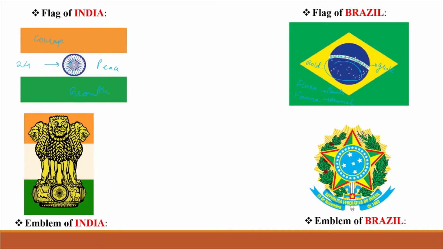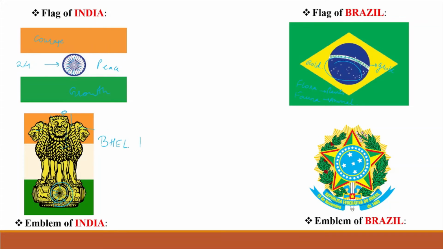If you see the emblem, over here we have the emblem of India. We have four lions facing in all different directions. There are four, one is behind over here, meaning we are alert and aware of everything in our surroundings. We also have the Ashoka Chakra here. I explained it: we have 24 lines in the Ashoka Chakra, meaning we are serving around the clock, that is all 24 hours.